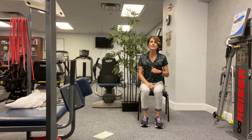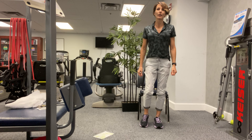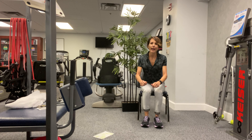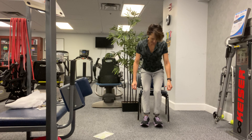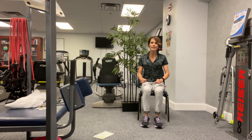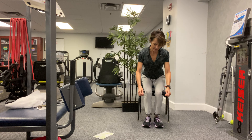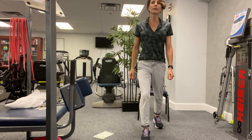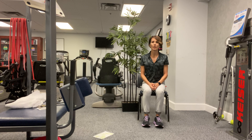All right, other leg — left leg. We're going to stand up, take a step forward with our left leg, return, and sit down. If you want to work on strength you can try to stand up and sit down without your hands. So stand up, left leg forward, come back, sit down. And again — stand up, step forward, step back, sit down.